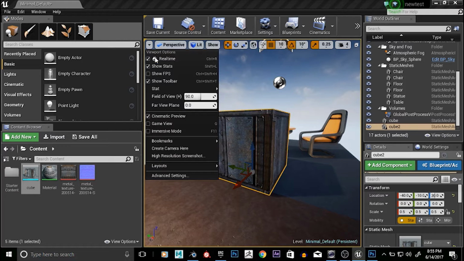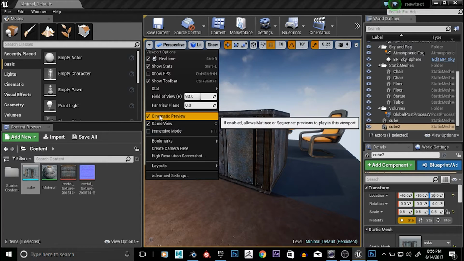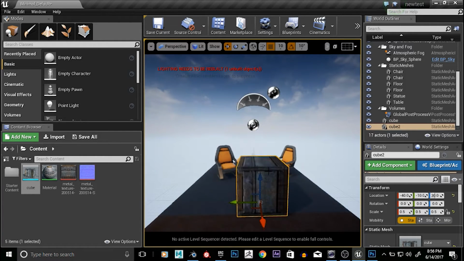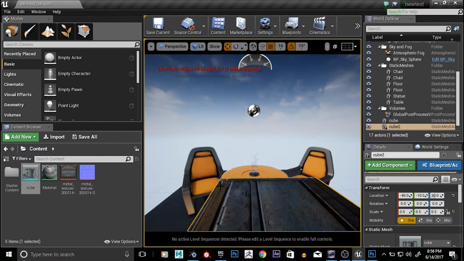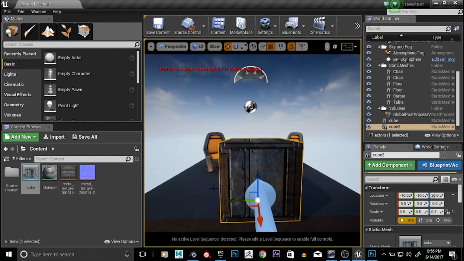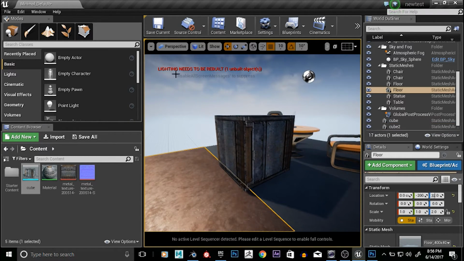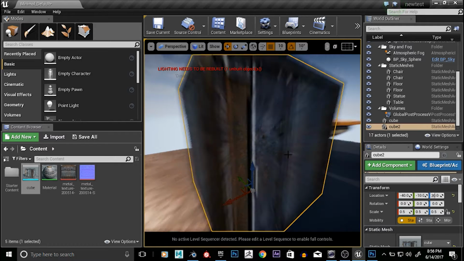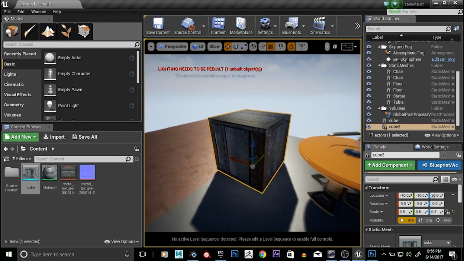Also, another tip if you want to see what it looks like in game view. Okay, you're previewing cinematic. You can do that. Also, another quick view: you can turn your view into that. Press the F key. Sometimes the F key doesn't work. Why? There we go, it works. So Control Alt Delete, and we don't want this to show in the view. Just turn on game mode so we can see what it looks like. It looks cool. You can scale it, duplicate it. Now you've got yourself a good looking cube.